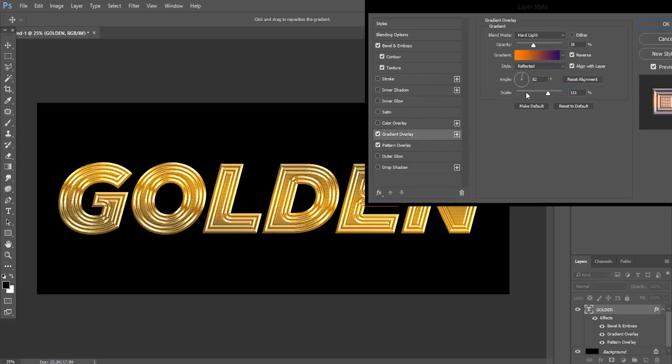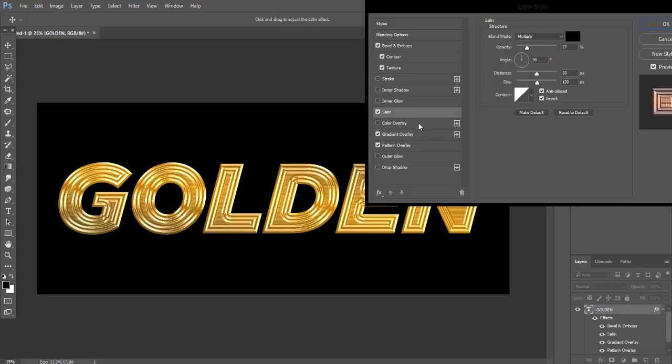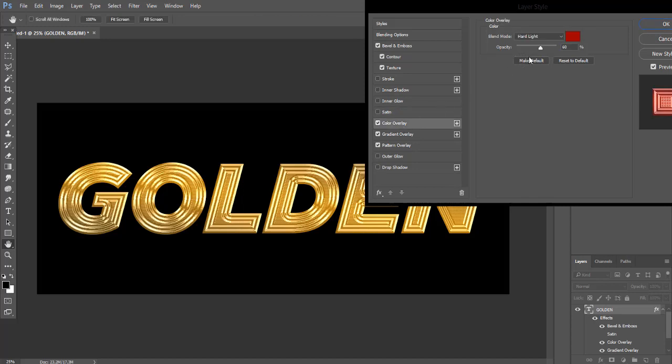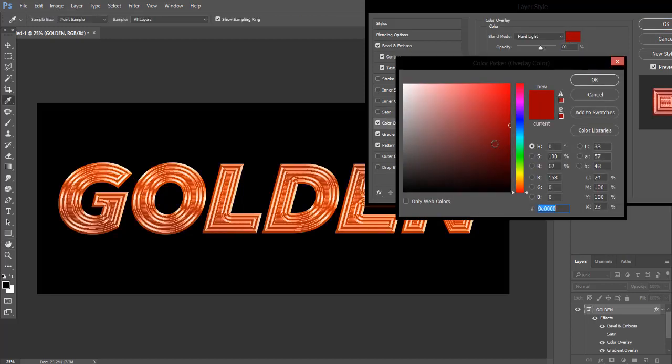Let's go back to gradient overlay and adjust the scale. Then let's give it an overlay color. No, I don't want to use red.